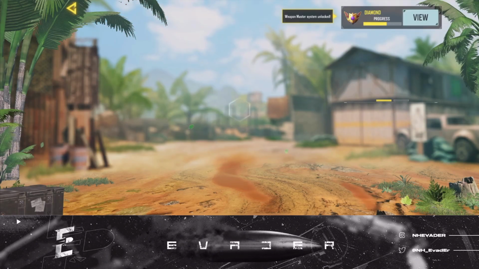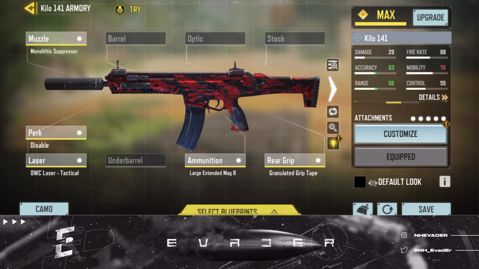Here's going to be the gunsmith build for it. I think this is probably going to be the best one: Monolithic Suppressor, Disable perk, OWC Laser Tactical, Large Extended Mag, and Granulated Grip. I used to not run the Disable perk on this, but ever since the buff, I was like, you know what, let's go ahead and try Disable perk on, and it's actually a lot better.